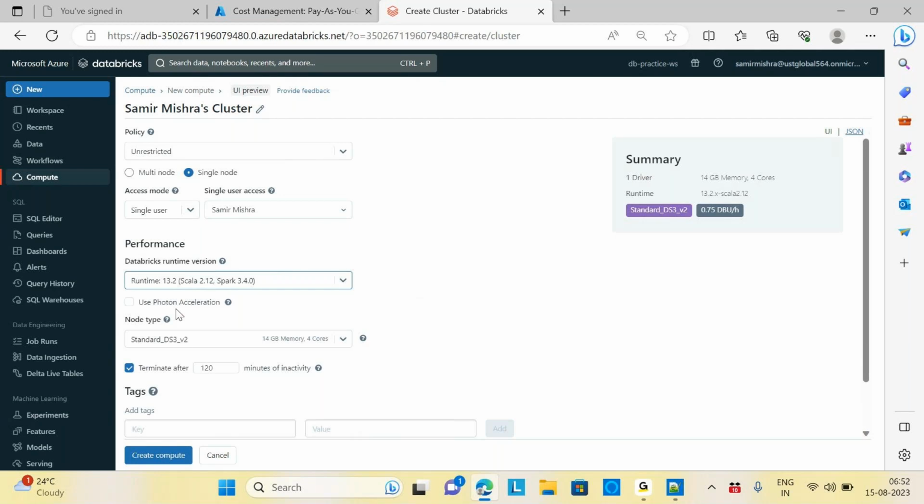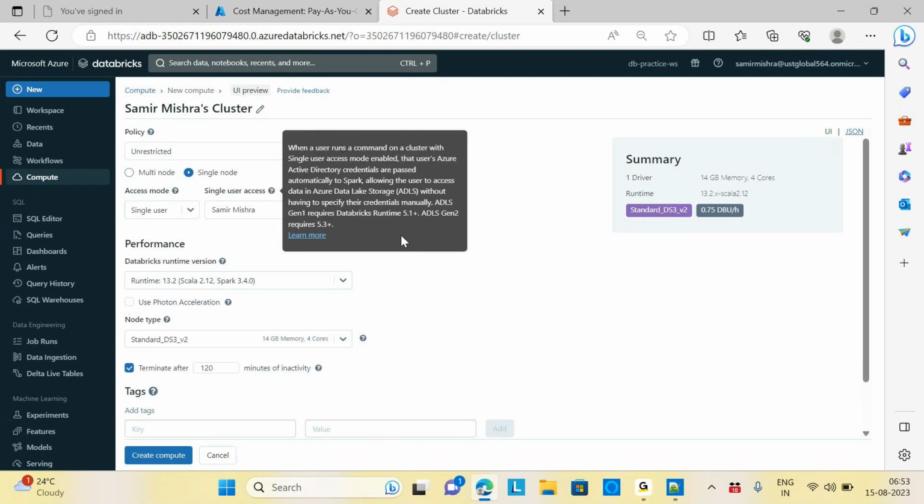Okay, am I making sense? What I'm trying to say here, is it making sense? What I've shown, theoretically, what I've done, do you understand that? Is it making sense, guys? Samir, would you repeat with respect to the developer, how is it affecting? So let's take you are a developer, Jaya, and you are new in your team, and they ask you to create a cluster. You come here, start compute and create a cluster. Now you need to ask them what policy I will select, whether it will be single or multi-node, single user or something.